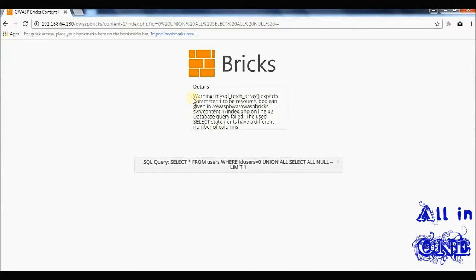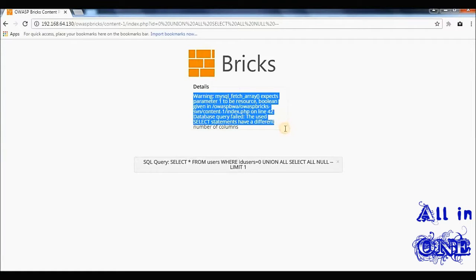You can see this threw an error on our screen, and this error tells us that this is a SQL injection vulnerable website, a SQL injection vulnerable web page that accepts our input without any sanitization and without any input validation. So in this way it finds that there is a MySQL fetch array expect. It generally throws an error message on the screen, and by the error on the screen we can confirm that this website and this page are vulnerable to SQL injection.